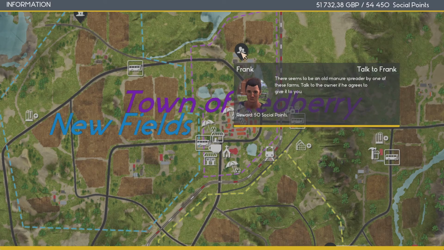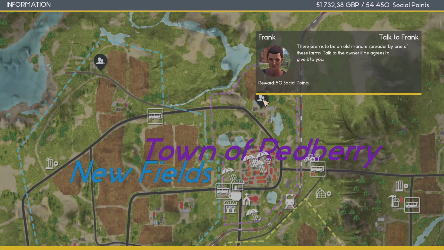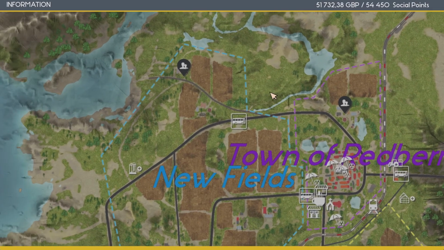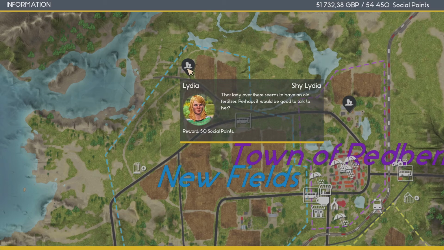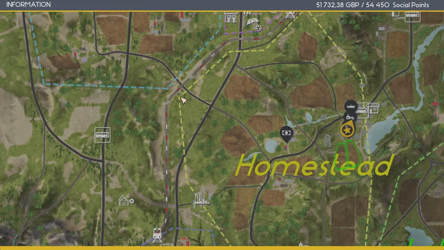There seems to be an old manure spreader by one of these farms. Talk to the owner if he agrees to give it to you. I don't think that makes sense. Does that mean if he doesn't give it to us, we don't talk to him? That lady over there seems to have an old fertilizer. Perhaps it would be good to talk to her. Yeah, it would be good to talk to all of these.